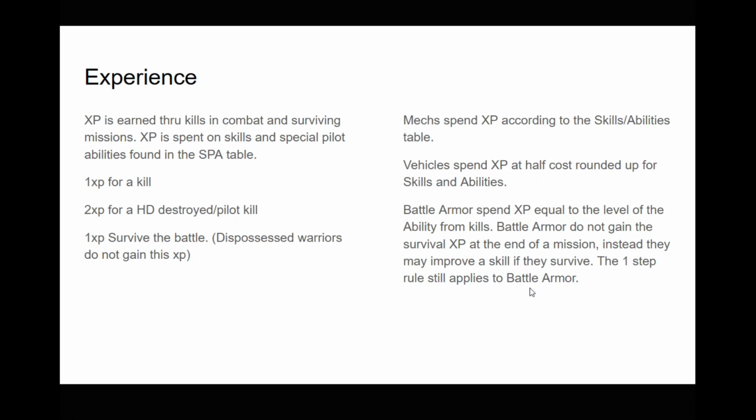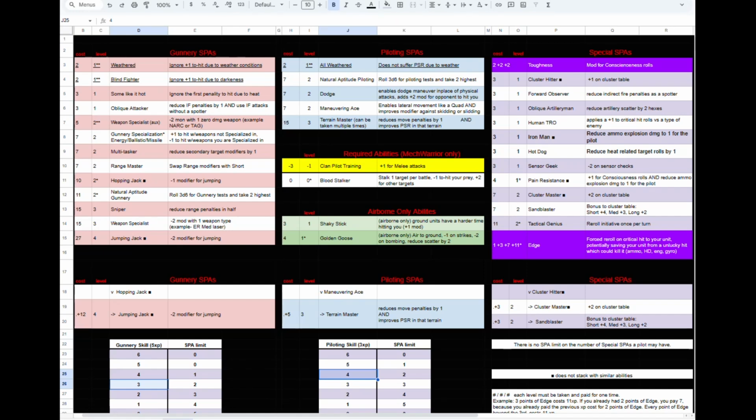Battle armor will spend XP equal to their level of the ability from kills. They do not gain the survival XP at the end of a mission. Instead, battle armor can improve their skill if they survive. Special pilot abilities influence how well warriors perform in combat. Skills also affect the battle value of units.